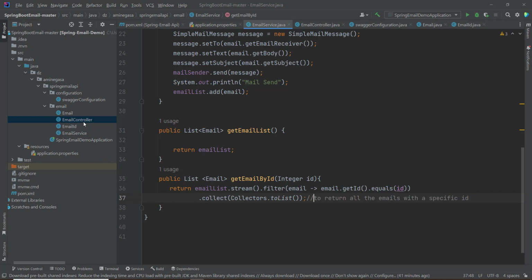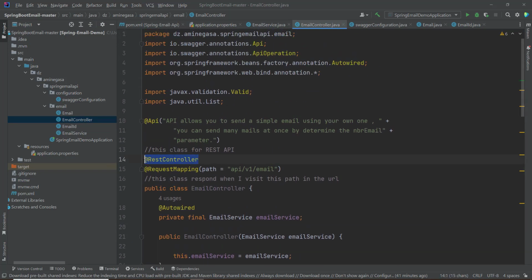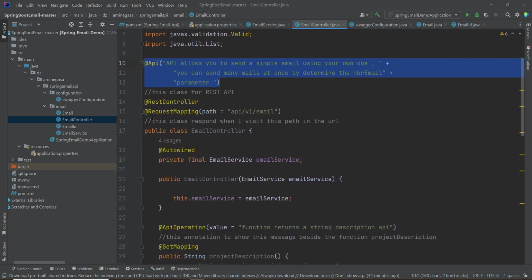Let's see the email controller. RestController. This class is for the REST API, this annotation is for Swagger just for the developer side, and this is the request mapping. This is the path api v1 email.